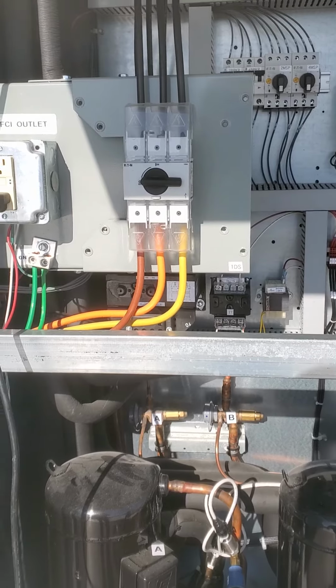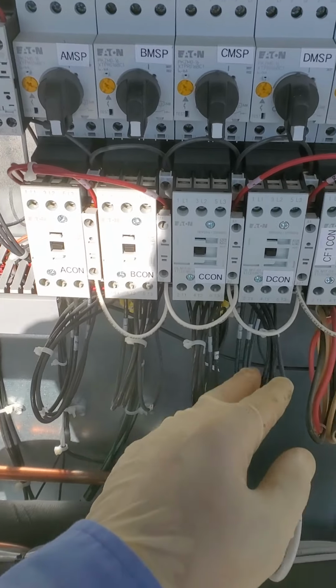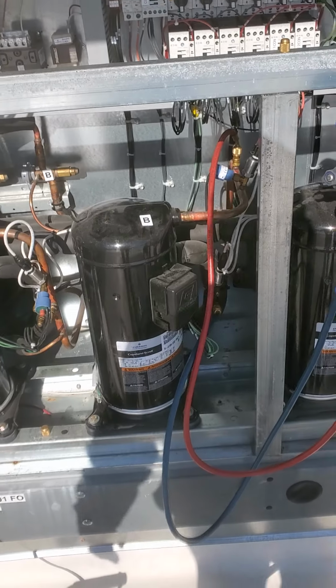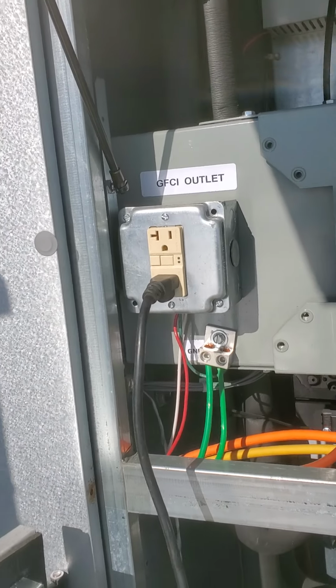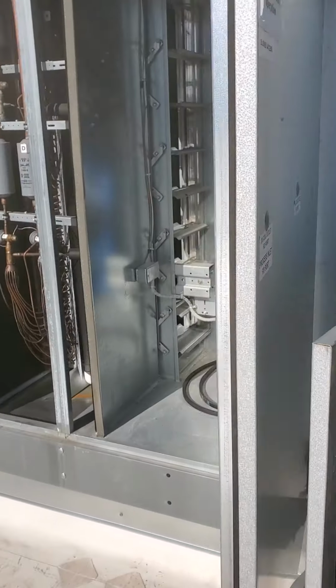Always verify your power's off, especially when you're working so close to electrical. So just as a safety precaution, folks, always remember to properly check and verify that your power is disconnected. Vacuum pump's already plugged in. How convenient is that? A receptacle there waiting for you, which very rarely ever happens.